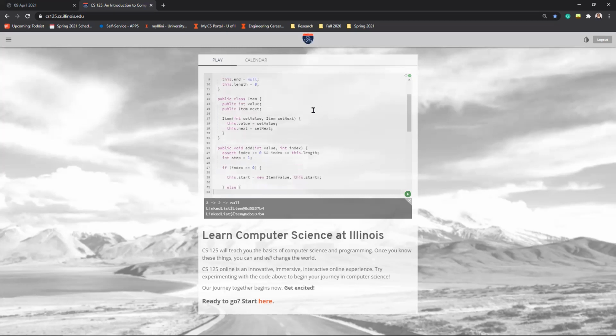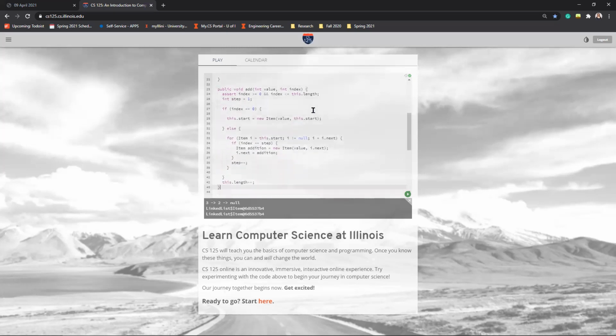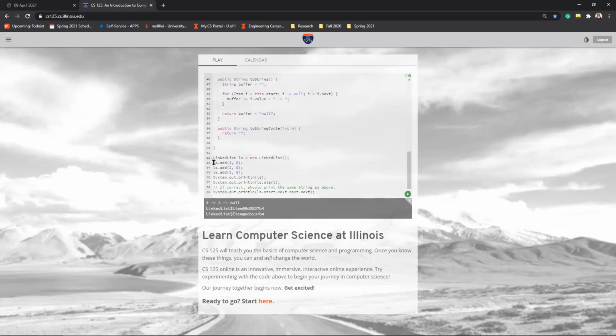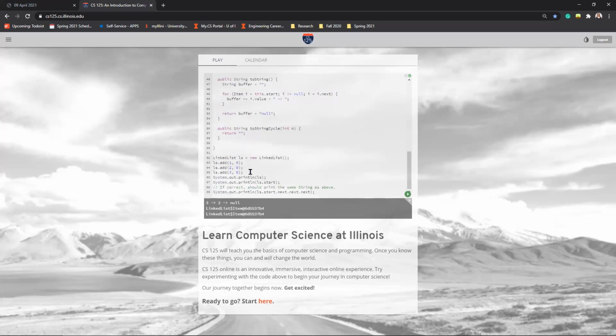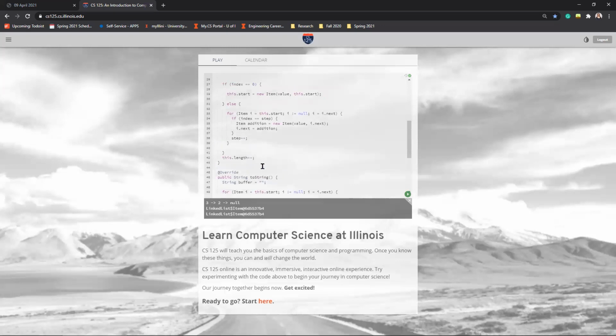So let's take a look at add. Okay. So add is where we have to make the majority of our changes here. First, we've got this assert statement saying that whatever index we pass in has to be greater than 0 and less than the length, right? That's all great. So how does add work? Every time you add, you've got the 1 and then the 0 after. I guess we didn't really indicate this in our explanation, but 1 is the value and 0 is the index, okay? So in this case, you are adding at the beginning of the list for all three of these.